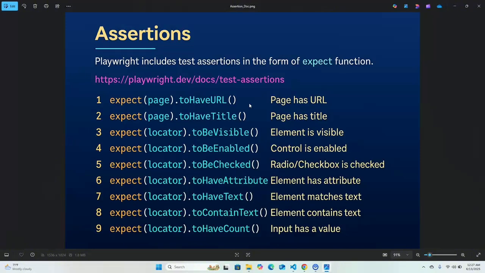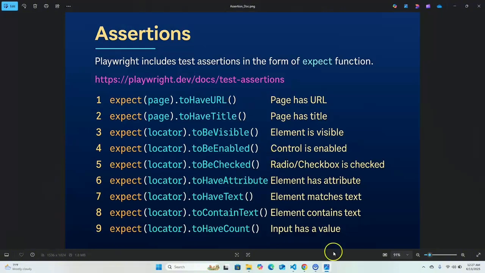So basically it will not terminate the program immediately. It will go and check whether the rest of the assertions or the rest of the code or script is working or not. So that is the difference between hard and soft assertion.